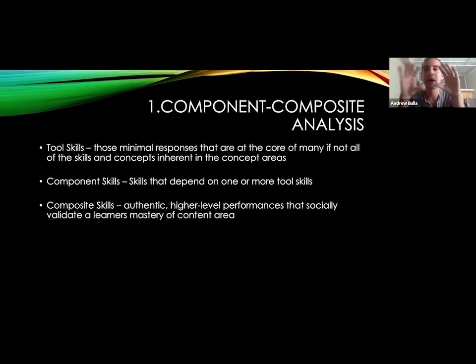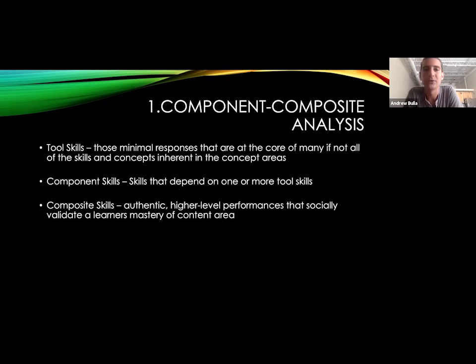So for example, the composite skill may be juggling, right? So, kicking the ball between your feet. I can break that down into component skills. And the component skills are those skills that depend on one or more tool skills and that comprise, or are ingredients, for the composite skill. So for example, a component skill may be kicking the ball on one foot, on your right foot, and kicking the ball on your left foot and popping up the ball from the ground. Those are 3 component skills that are required to see growth on a composite level skill.